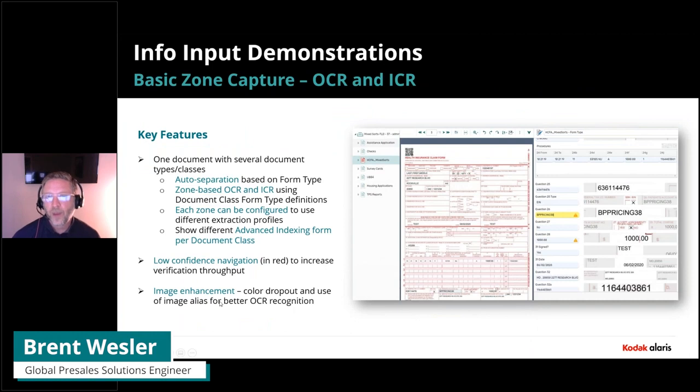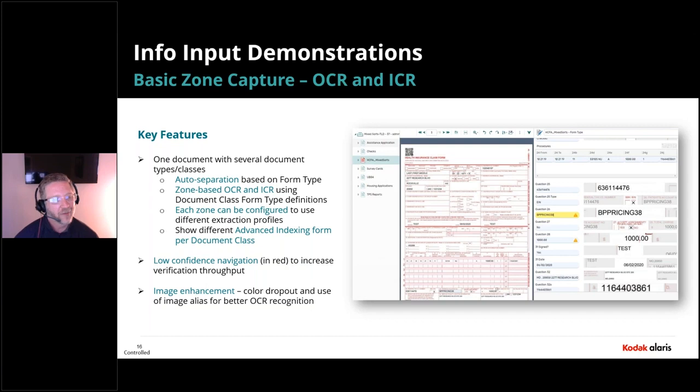So this is a basic zone OCR and ICR, but we're going to be using our classification designer. Built into our form type definitions is the ability to upload all these sample images. In the past, old school, you would need a separator sheet. I have a HICFA form, a check, an invoice, a purchase order, a hotel bill, a receipt. I would typically have to put a blank page or a barcode sheet to separate those. You couldn't contextually classify based on a sample image.